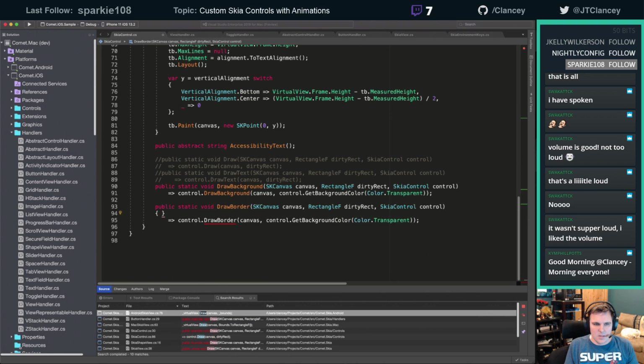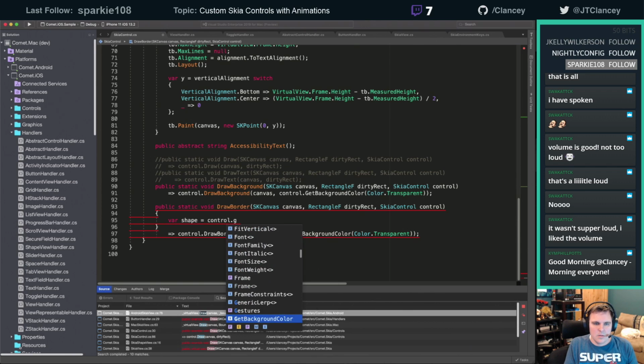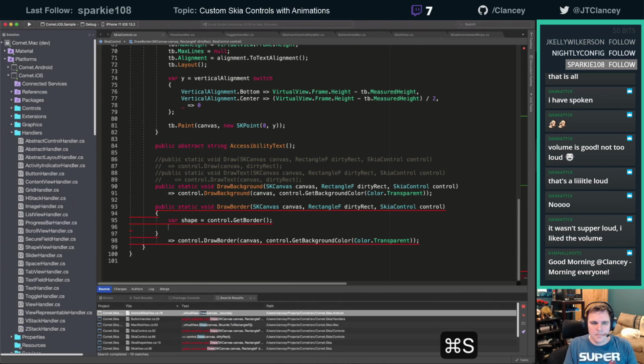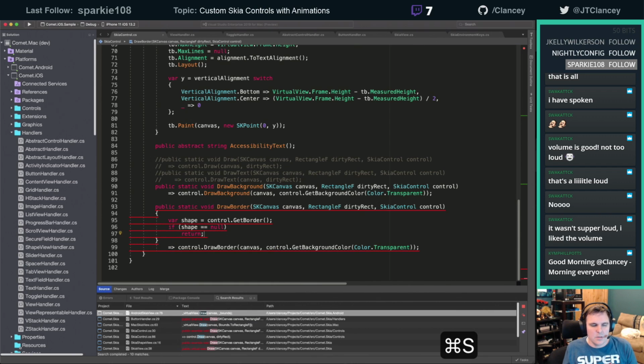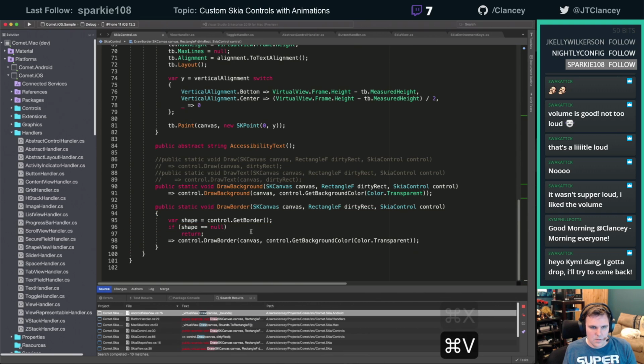So we're going to do this a little bit saner. Var shape equals control dot get border. Yeah. If shape equals null, return. All right.